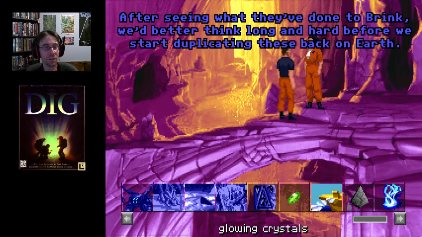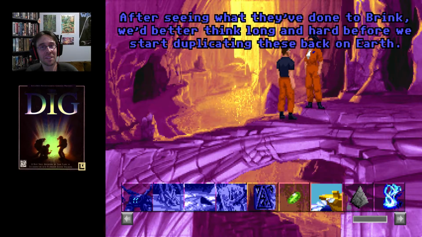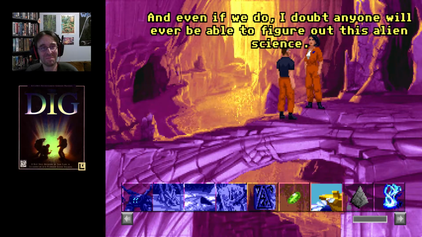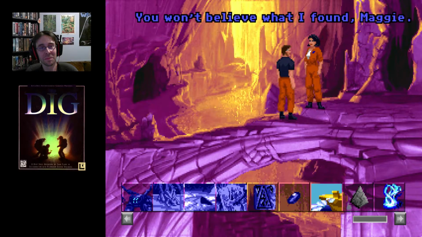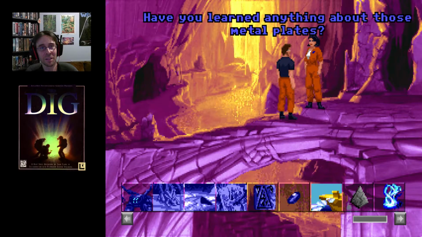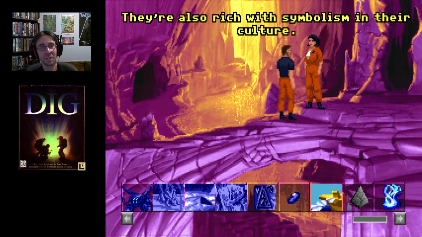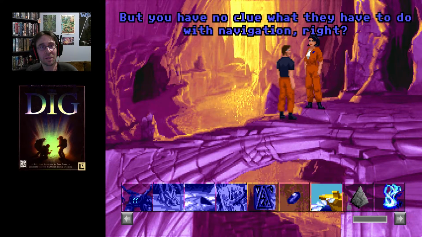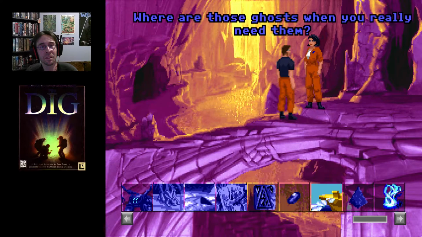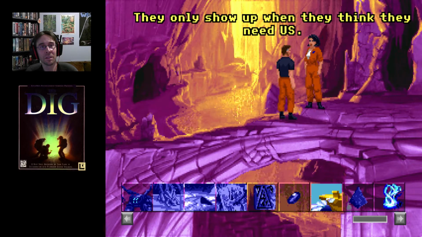After seeing what they've done to Brink, we'd better think long and hard before we start duplicating these back on Earth. Don't worry, we're probably never going back there. And even if we do, I doubt anyone will ever be able to figure out this alien science. You won't believe what I found, Maggie. The central eye... They're also... I know. Have you learned anything about... The shapes are all significant in their written language. They're also rich with symbolism in their culture. But you have no clue what they have to do with navigation, right? That's right. I'm a clue-free zone on that one. Where are those ghosts when you really need them? They only show up when they think they need us.